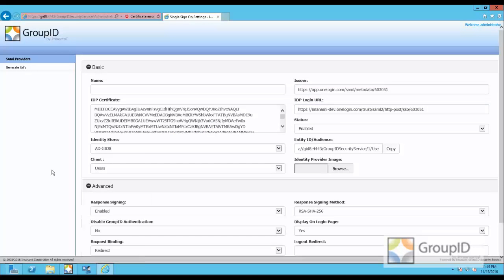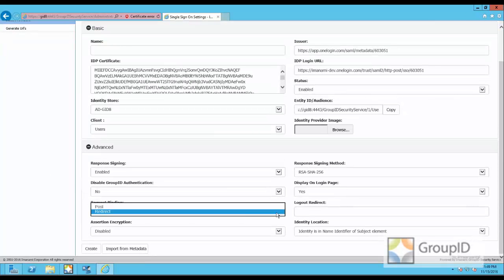Going to the advanced options, need to change the request binding to post as well, as we are using the post method. And not going to use the assertion encryption in this case to have a simple configuration, and the button will be displayed.